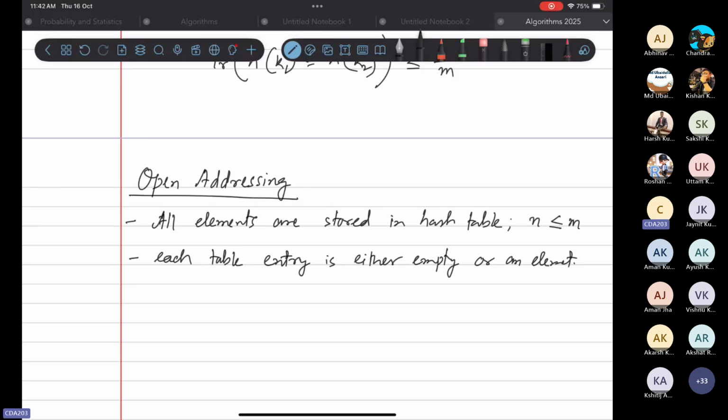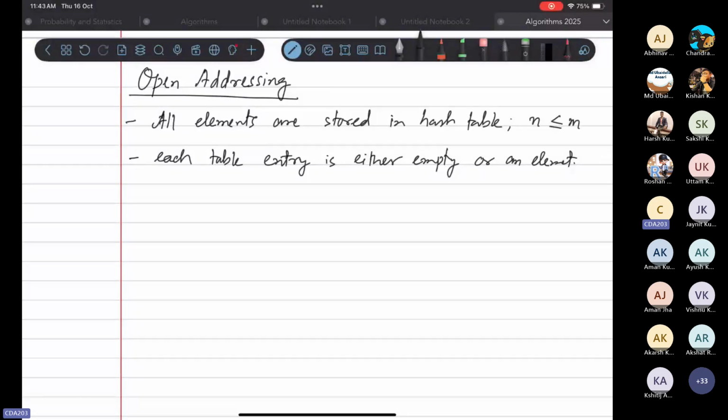Since we are storing the elements inside the table itself, the cells of the table should contain the elements, but one cell may not contain an element. So here we'll talk about a technique called linear probing.